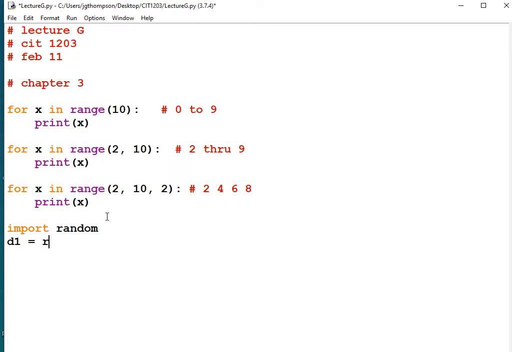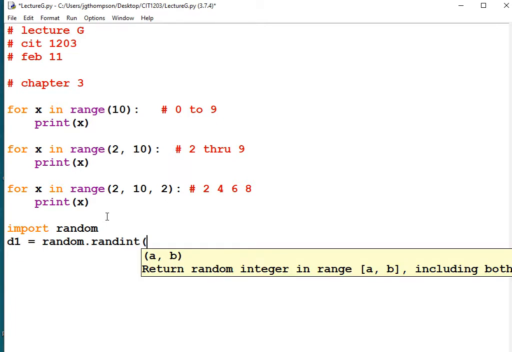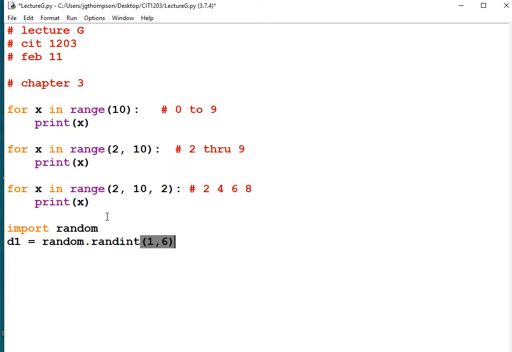So D1 equals random dot randint, no spaces, randint. And the die has 1 through 6, so 1 comma 6. Now that took a lot of typing, so I'm just going to copy that and paste it and change it to D2.